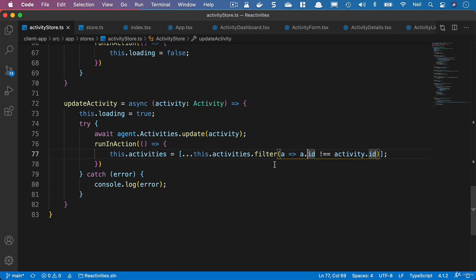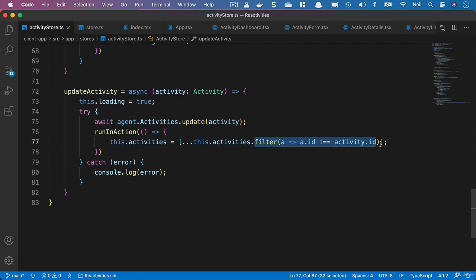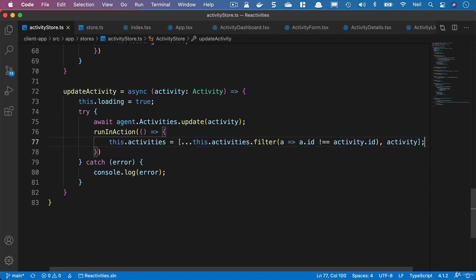I know we can mutate state in MobX, but we can also create a new array and replace the current array in our activities. The spread operator does this. It's going to create a new array, and then after we've removed the activity based on that filter, we add a comma and pass in the activity. There's always more than one way to achieve the same goal.